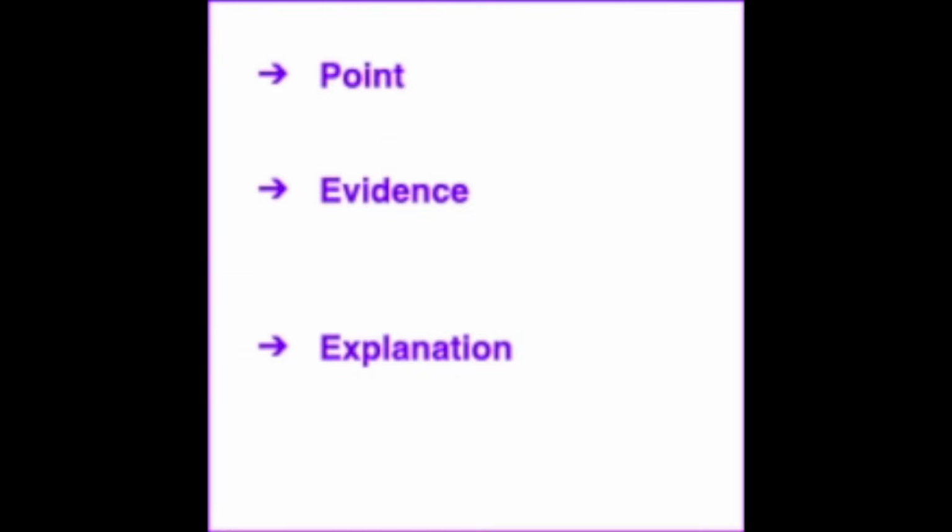So that's right, the PEEL paragraph is going to be used, just like in paper 1. You're going to use your point, you're going to use the SAD parts as the evidence, and then your explanation, you're going to say how this information addresses how the cartoonist was trying to get a message across.